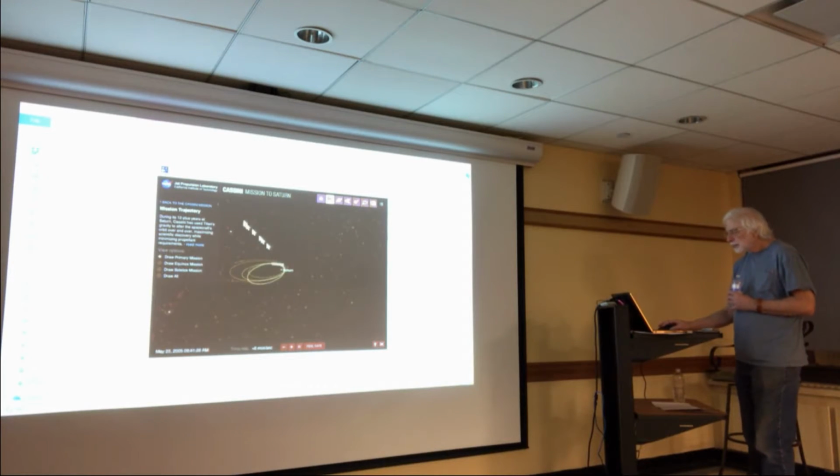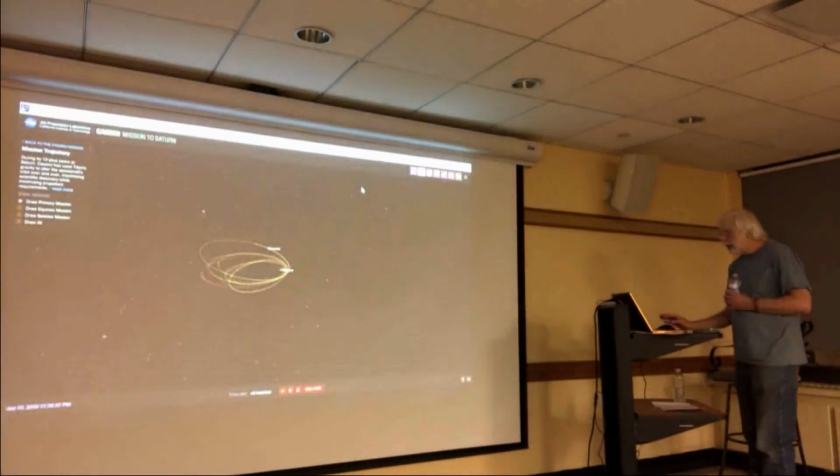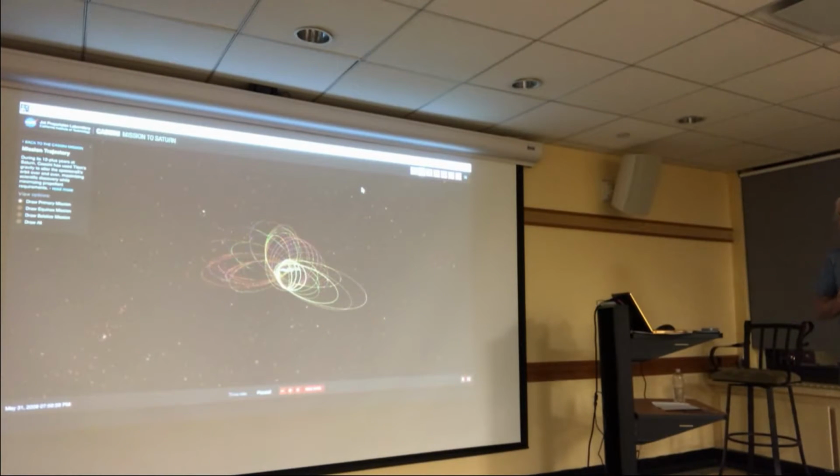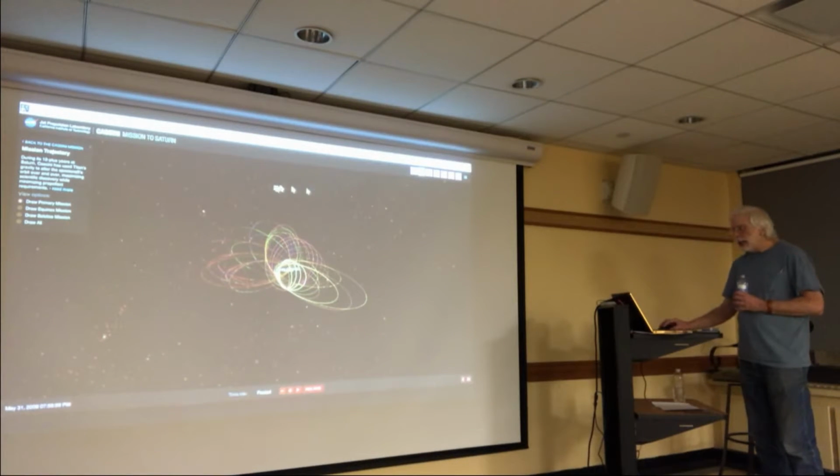Okay. What you're seeing here is the orbit of Cassini during its primary mission. What you're seeing here is they got an extension, and they call this the equinox mission.